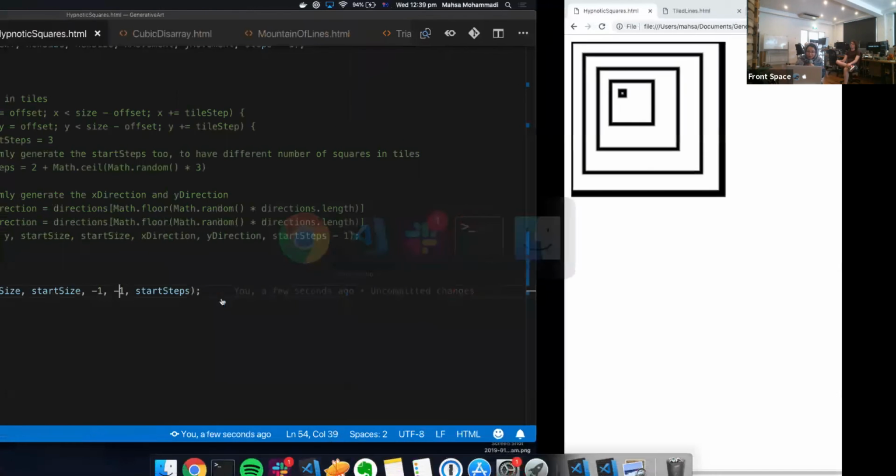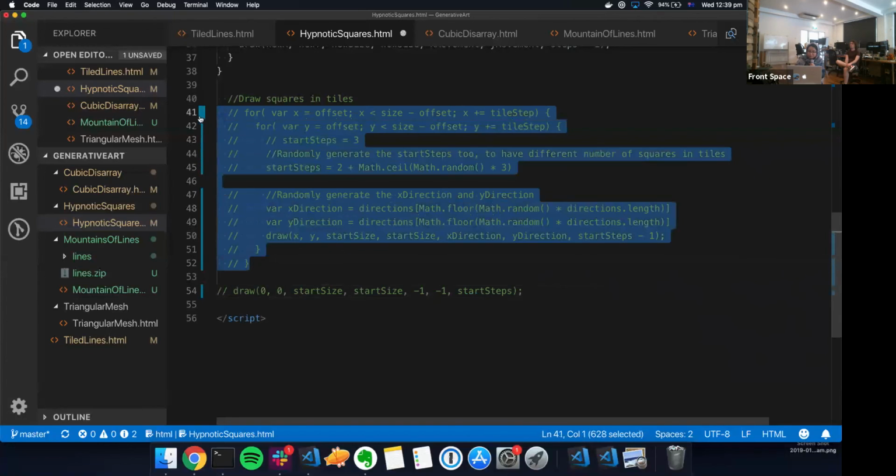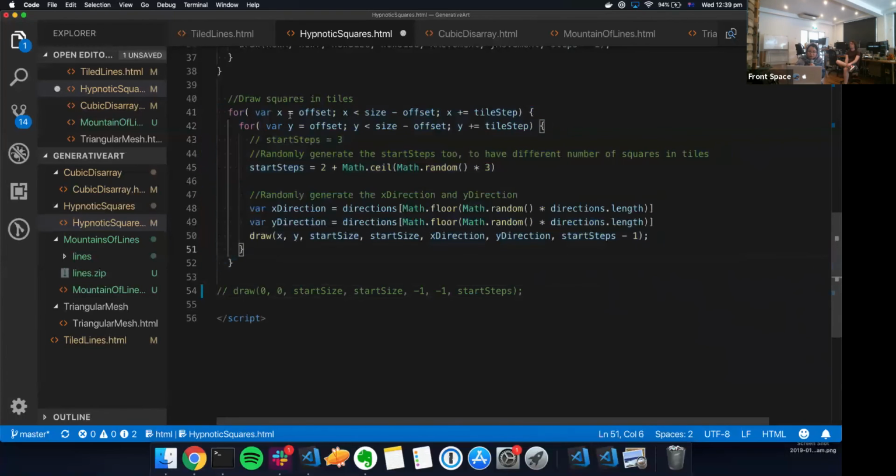So we will get back to the for loops. At first we will not have the random start steps, we will just have some normal ones. And then we will change the start steps and see what will happen. So in here we have X direction and Y direction, which was the same as X movement.